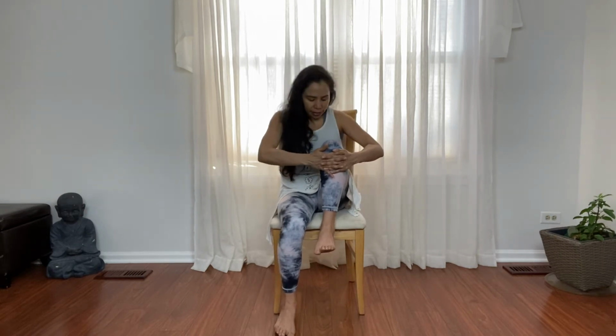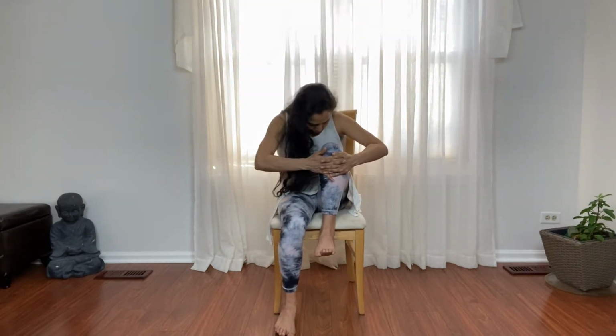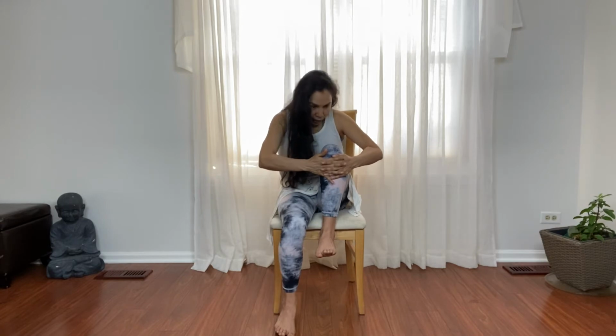Sitting tall, inhaling, extending the left leg out in front of you. And on your next out breath, draw the knee closer to your chest, hold your knee. Inhale, chest up. Next, exhale, round your back. Inhale, sit tall, extend the leg.